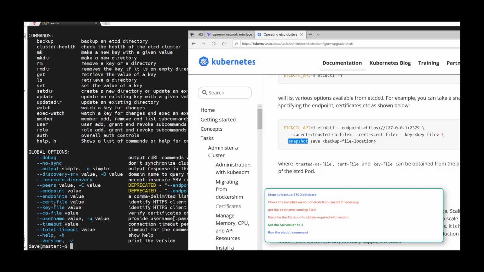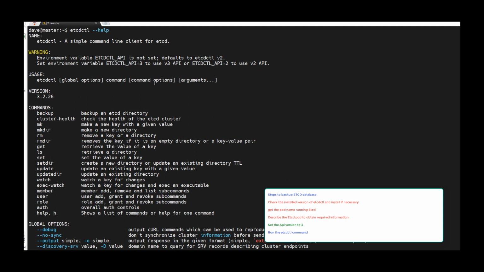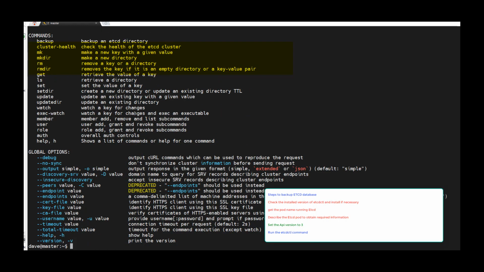They got the cert key and the trusted cert, but no snapshots. But that's because if you look up here, when you run this command, it defaults to API version 2. We need to use version 3 in order to get snapshot commands.